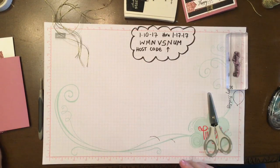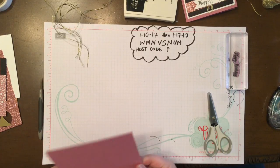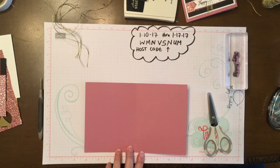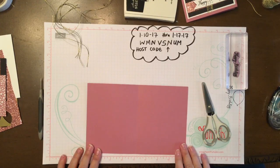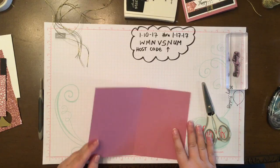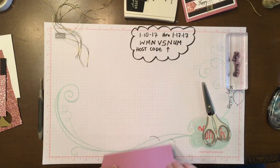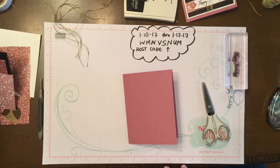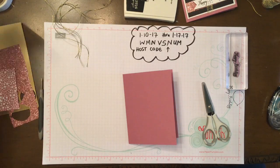To get started, we have our card base. It's the Sweet Sugarplum, cut from an 8.5 by 11 sheet. I cut it in half, so now it's 5.5 by 4 1/4. Then we score it in the middle and we fold it. So that's that. And then we have the black and we have the white.